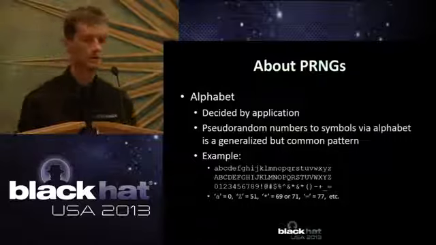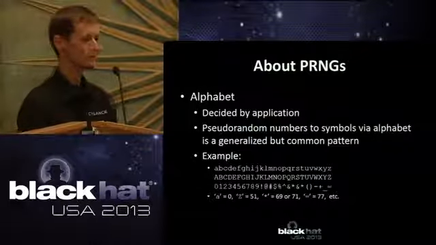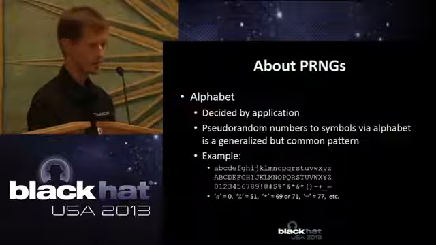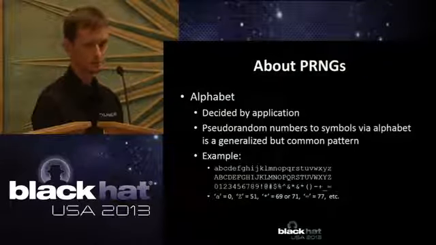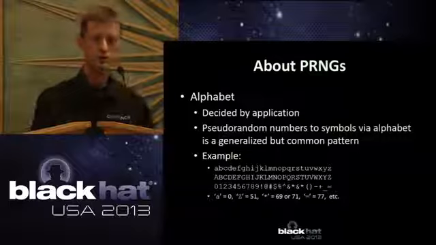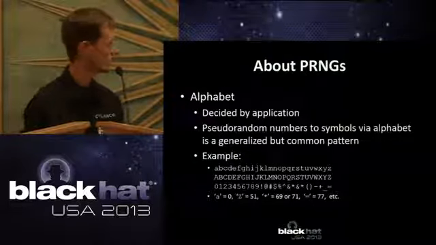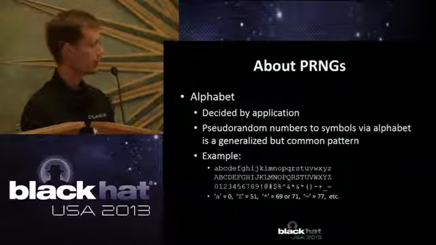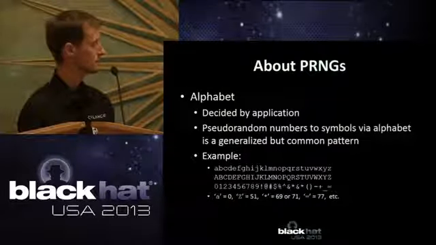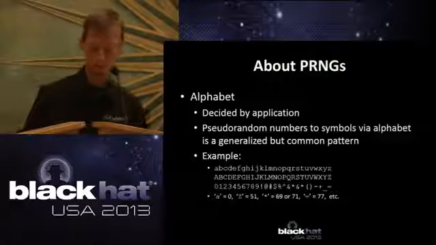So while there's a definite mapping from ordinal values to symbols, there's not necessarily the reverse. Say if Prankster is given an asterisk in the sample with this alphabet, it's not going to know if that should be ordinal value 69 or 71. Now the PRNG is of course dealing all in numbers, so we need to deal in numbers to derive the internal state of the PRNG. So that is a condition we don't currently handle. It's certainly not beyond the realm of practicality or possibility. We just don't handle it. But even if you give Prankster an alphabet that contains duplicate symbols, as long as the sample that you're feeding in, that you're trying to test, does not contain any symbol that's duplicated, it'll still work.